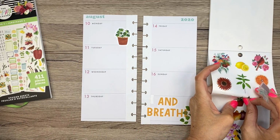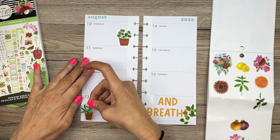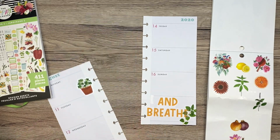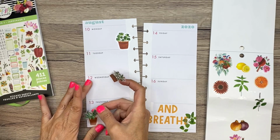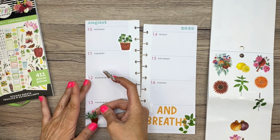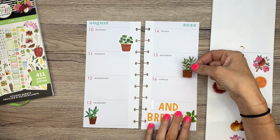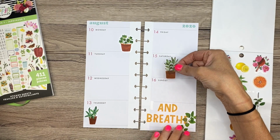As I was saying, it doesn't have to be hard to plan in these. Just stick your stickers down. Nothing has to be super complicated. I know sometimes I tend to make it complicated, and I hope that doesn't stress you out when you go to do your plans in your own planner, but hopefully it doesn't.